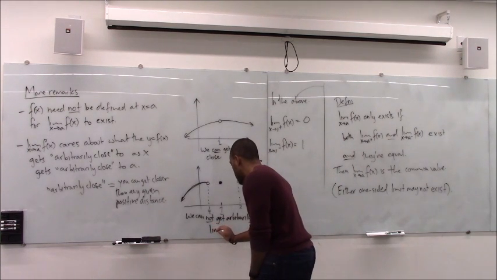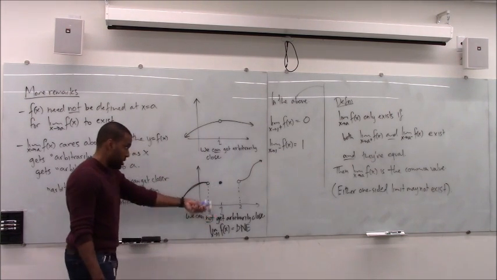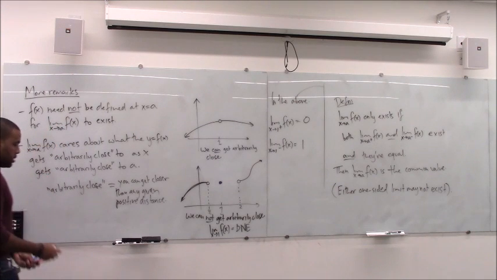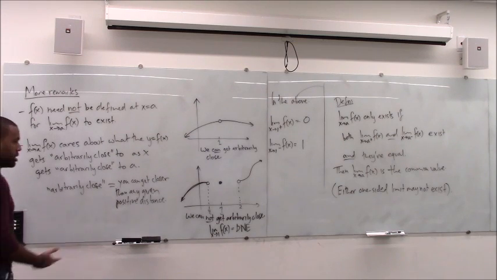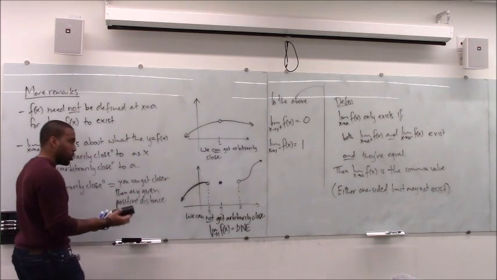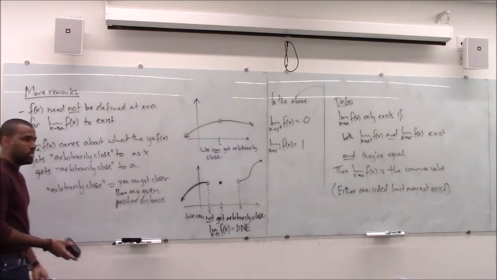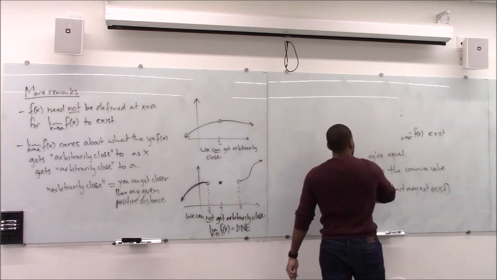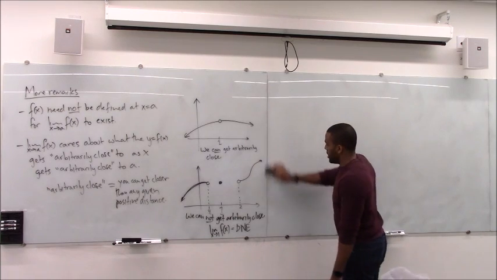So here, by default, the limit as x approaches 1 of your function will not exist. Now, yes, the function is filled in, the point is there, I can see it, it exists, the function works, but I can't actually get close to that point. There's no way to get as close as I want to that point without ever actually being that point. That's very important for the limit. So you want to be able to inch close to something. You don't necessarily care about being there, but you want to get as close as you want to there. And that's what the limit cares about. What happens if I try to inch as close as I want without actually getting there? Tell me what the y value is doing as I do that, and that's the limit.